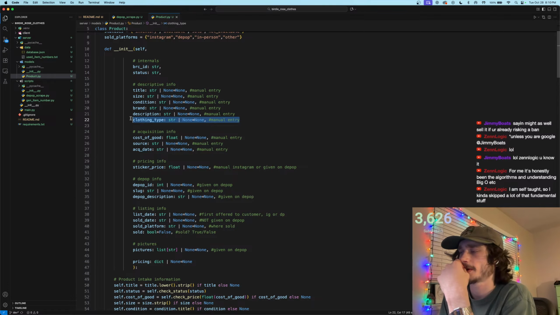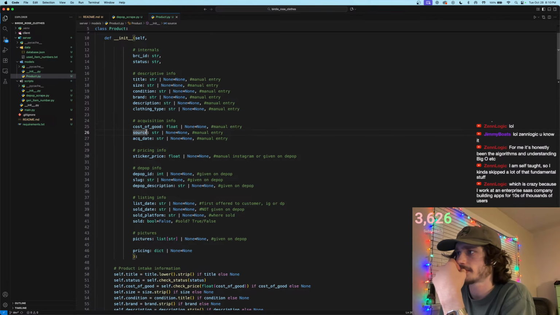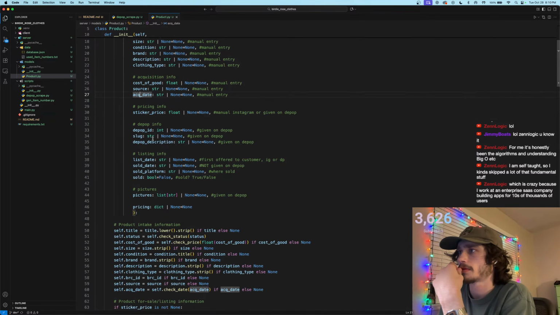That's fine. Status and Depop closet ID, cost of goods, source, and acquisition date. Okay, so then you have the sticker pricing.